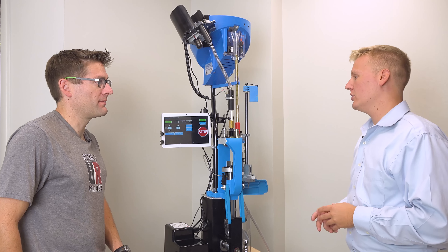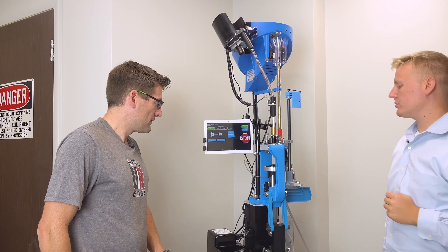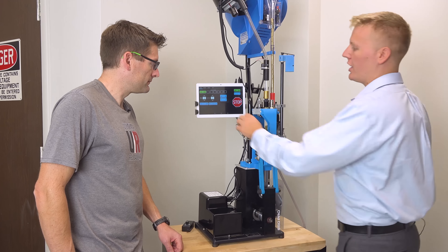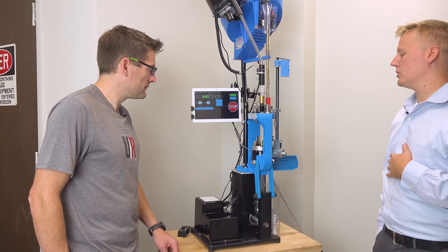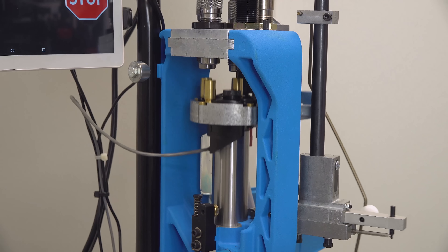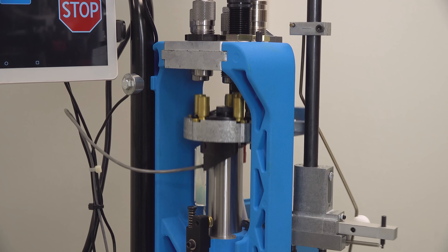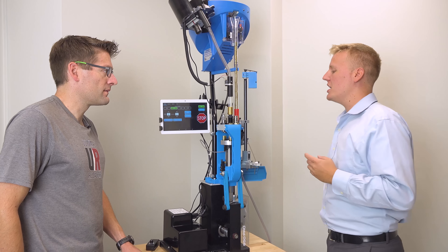And you don't have to buy another press. So let me run this thing quick for you — I'm going to hit run here. We're going to see the stations fill up. I'm just processing brass; I don't have any components in it, but I just want to see what's going through. Just like all the other ones, it's completely adjustable on the fly. Let me go up to 1200 rounds per hour. I mean, 1200 rounds per hour — that's pretty decent, still very quick. With the Evolution and Revolution, when you get up to higher speeds, it's a full-time job to keep the components full, especially when you're running stack priming. On a system like this, the biggest constraint is keeping your primer tube filled.